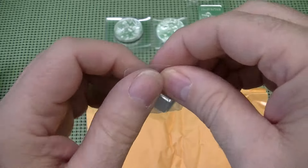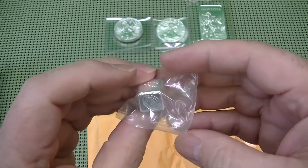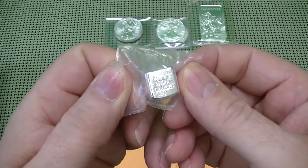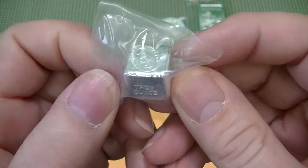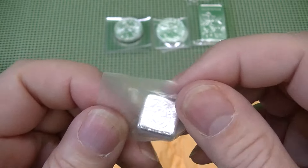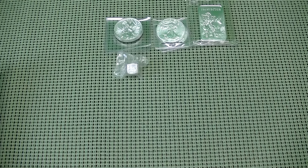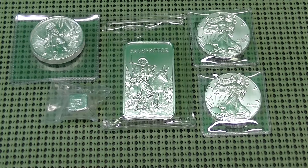But I won't pull this one out of the bag, because like I said, this is my son's silver. He told me I could do a review on it and show it so he could see it as well. But I'll let him cut it and take it out of the bag. Let me move this and show y'all what he got all together. So there you have it everyone — my son's latest acquisitions to his silver collecting. Looks like he picked up a total of 10 ounces to add to his stack.